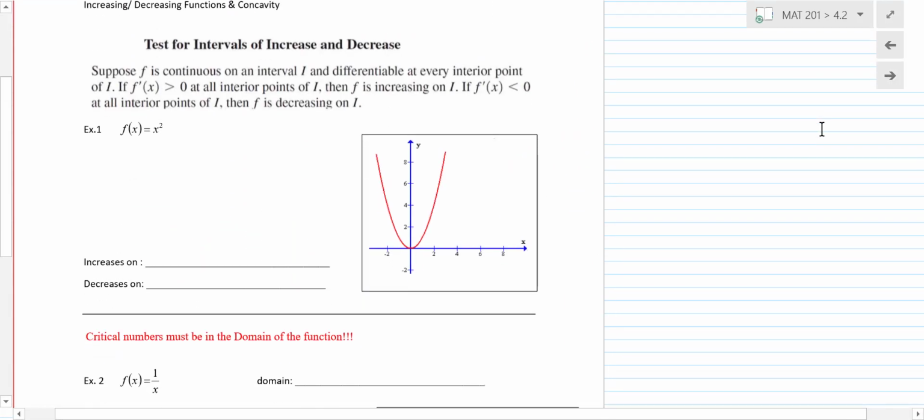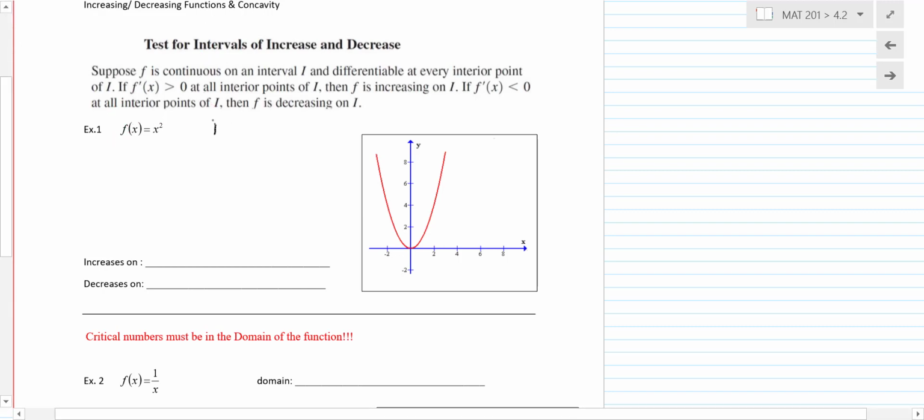Now what we're going to do mostly in this section is we're going to learn, really without a graphing calculator, to analyze a function and just determine where it increases and decreases. This first one is very obvious because you already know this graph. You already know that's a parabola. But let's look at how the calculus would identify this for us. I mean, if you look at the graph, we're going to be decreasing, and then we're going to be increasing like that.